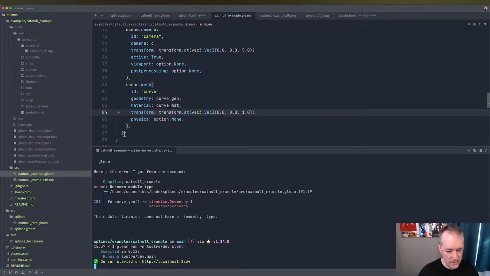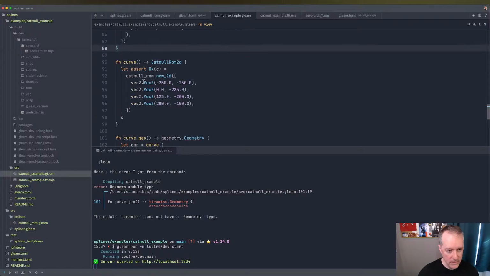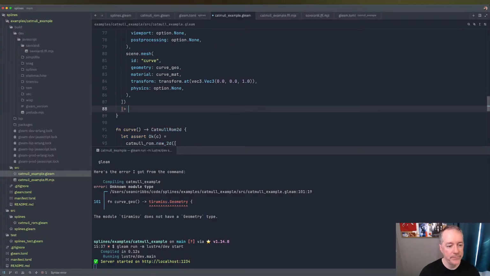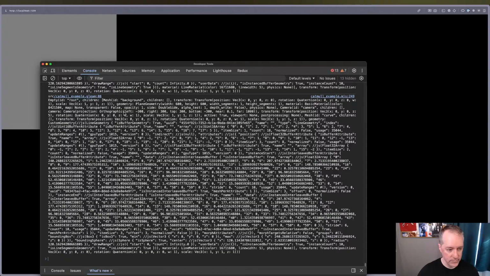A scene inspector here would be really interesting. Where's the debugger? Let me pause this.